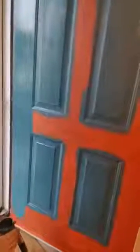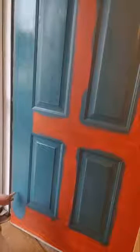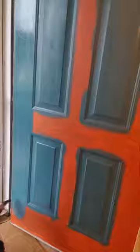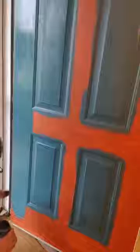Now see, I don't know if you can see where I am, but right in here, there's a dent, probably from when the kids came in here and hit something against it, or me. That will be very unnoticeable with the matte finish. You won't even be able to see it.